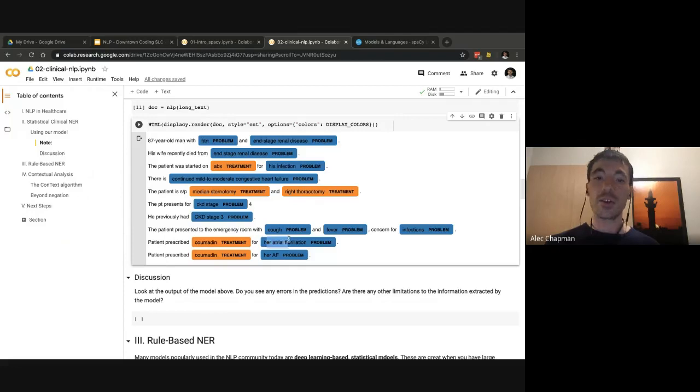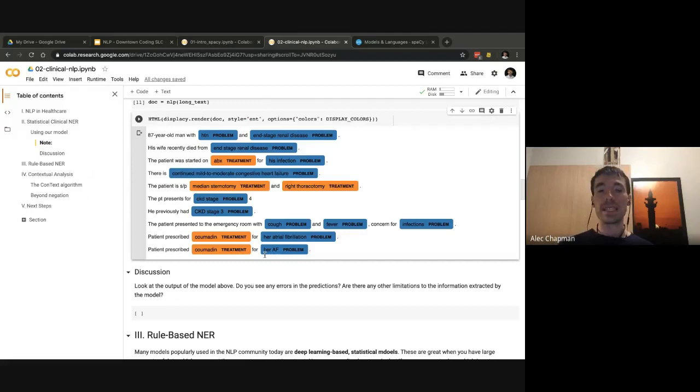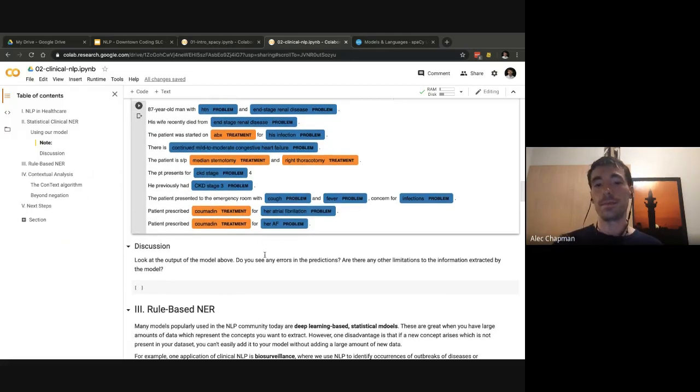And here it has her atrial fibrillation and her AF. So in clinical text, AF might stand for atrial fibrillation. It can stand for a lot of other things. One problem here is that the NLP might recognize both of these as a problem, but it's probably not going to recognize these two phrases as meaning the same thing. So that's kind of a limitation of this model that we have so far.